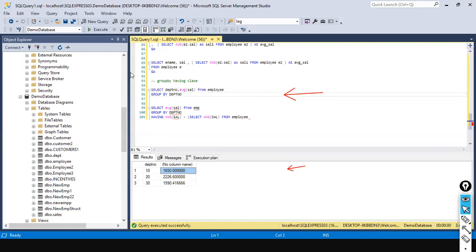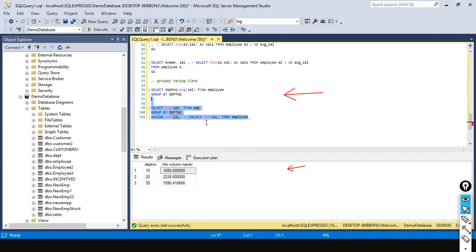That is what is happening. It groups the similar records and then applies the aggregation. In this case, the aggregation or summarization function is average. So it gives me the average salary in each department. The next step is to find out the average salary. Here I don't want to display all the departments' average salary. Instead, display those employees who are getting more than the average salary.